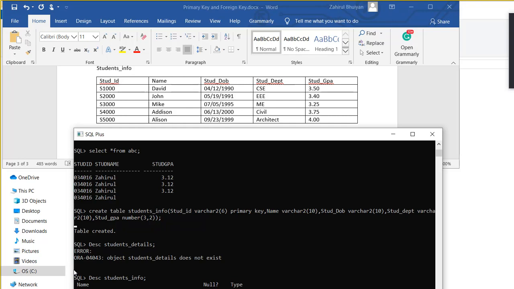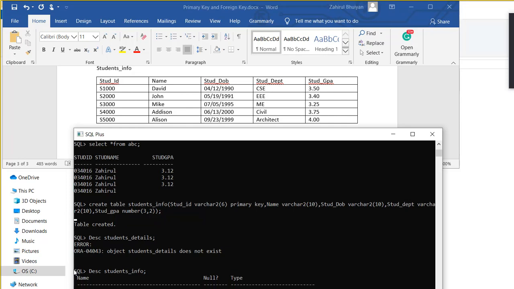Stud id, name, and then stud dob, and then stud dpt, and then stud gpa. And then you go to the next line, values.